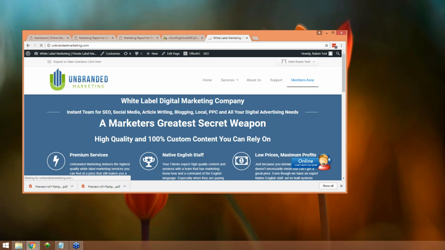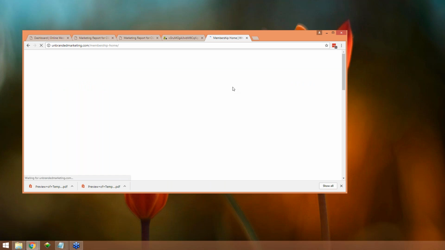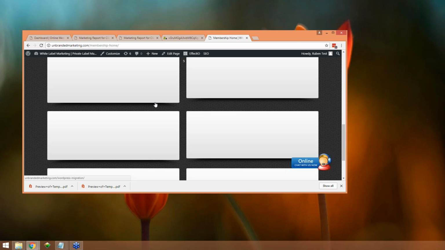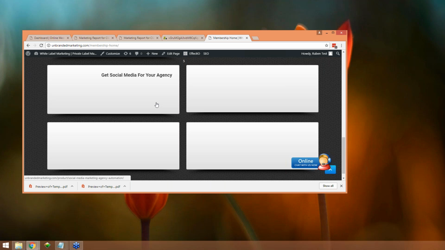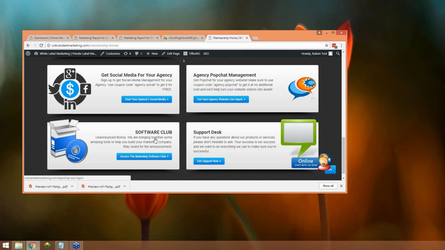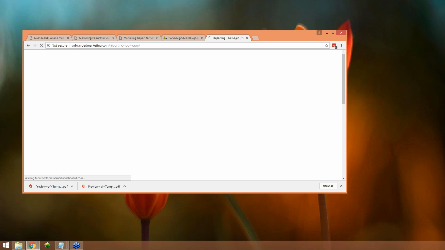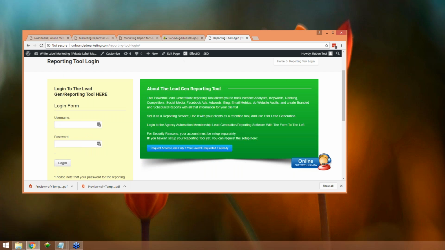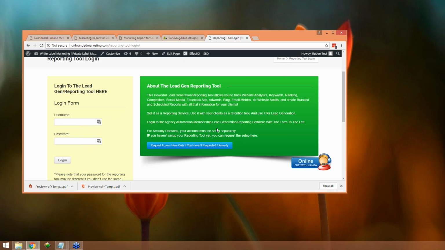You go into the members area, you will see as you scroll down, I'm on GoToWebinar, so everything's going to load slow. Okay, software. Right now, you can go right to the reporting tool from here. As we add more, this will probably go to a different page to help you get access to different things.